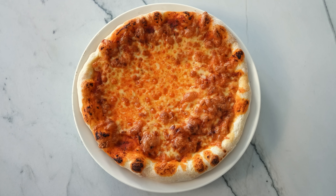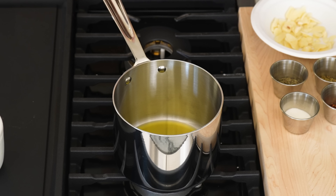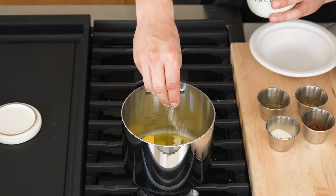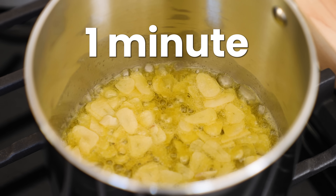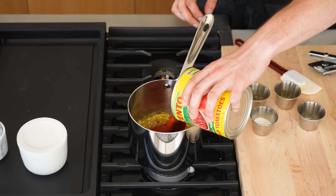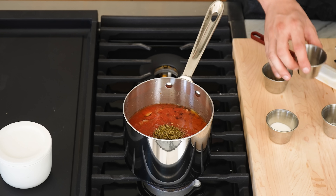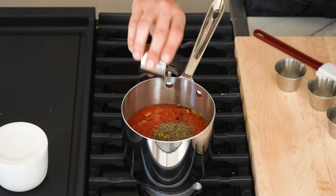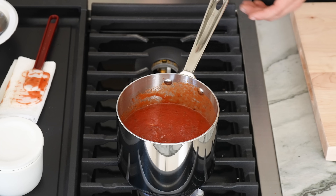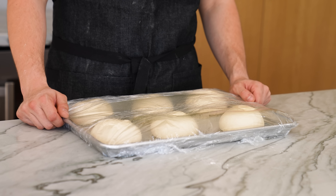Now that we have our dough, let's begin with the cheap pizza — but no skimping on flavor. In a sauce pot add one tablespoon (9g) of extra virgin olive oil and one tablespoon (14g) of unsalted butter; set to medium heat. Once butter starts to melt, add six rough-chopped cloves of garlic, season lightly with salt, and sweat for about one minute until fragrant. Add two teaspoons (4g) of red pepper flakes and cook until lightly toasted. Then add a 28-ounce (800g) can of crushed tomatoes — optionally swirl a splash of water in the can and pour it in. Follow with two teaspoons (2g) of dried oregano, one teaspoon (1g) of dried thyme, and one and a half tablespoons (21g) of granulated sugar. Stir, bring to a sensuous simmer, reduce to low, and cook for five to seven minutes until reduced and thickened.